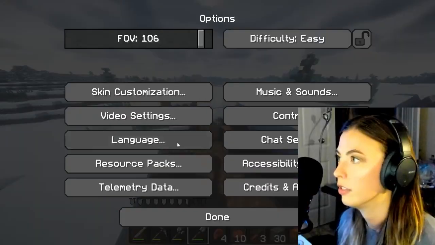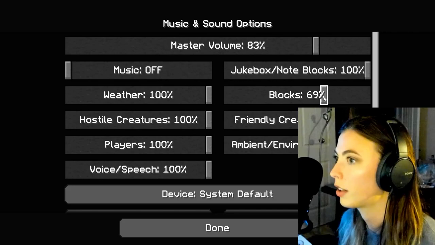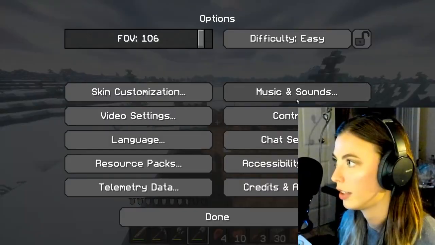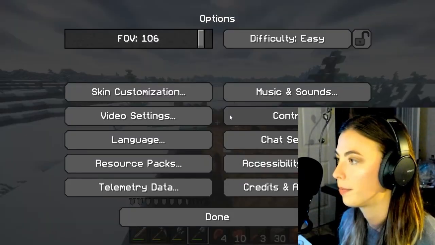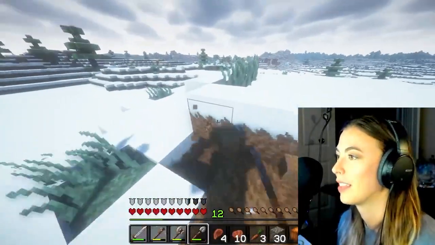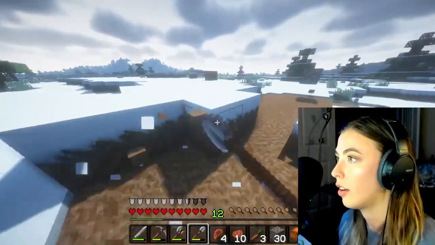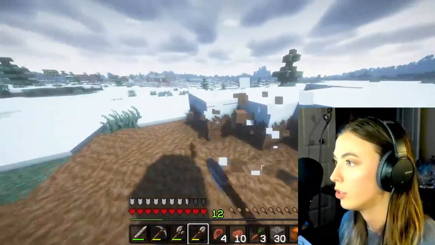Can I change the blocks breaking? Maybe I can do the blocks that much. Okay, let's see how that is. Okay, that almost didn't help at all, so we're gonna turn it down just a little bit. Be like right there. Okay, that helped a lot. There you go. Alright, so I think we're just going to take off this top layer of dirt.